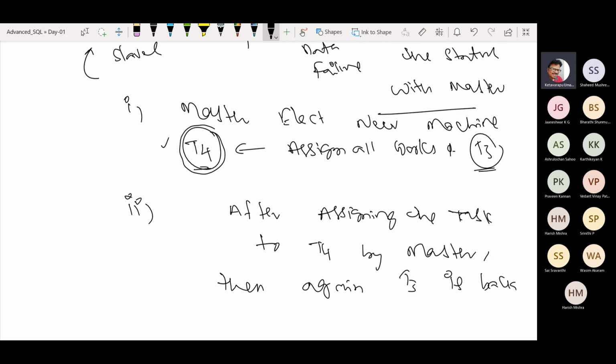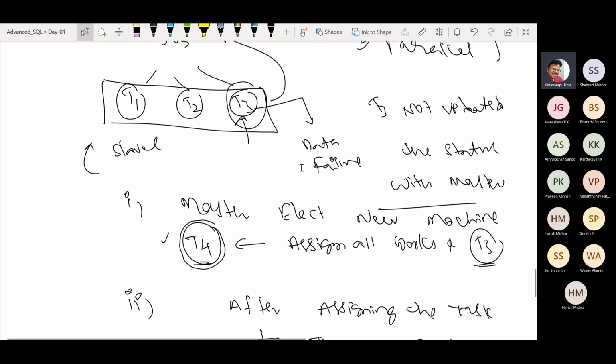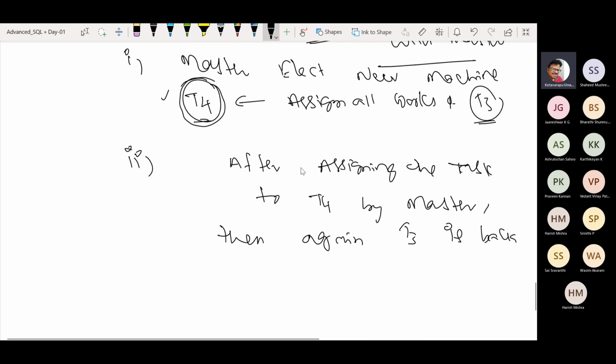The problem here, as I mentioned, may be unavailability of the data, or else failure. Failure means no problem: T4 can take over the activities of T3 and conclude.